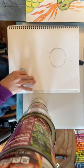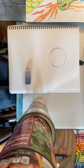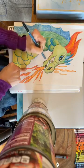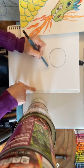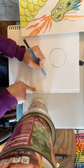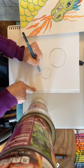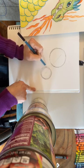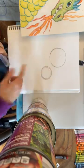Okay? So we've got our circle there. So let's all draw that circle. Okay, so now we're going to draw this second circle right here, the smaller circle. Okay, so we're going to go in a diagonal, and we're going to draw a smaller circle. And remember, this is for the end of his mouth. Okay. So now we've got these two guidelines here.